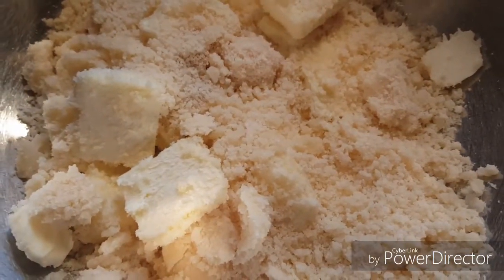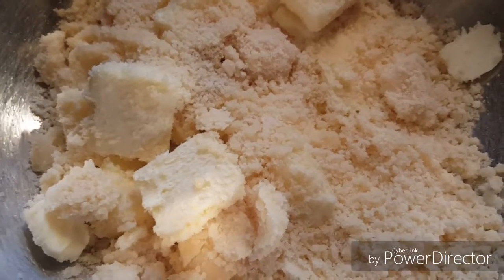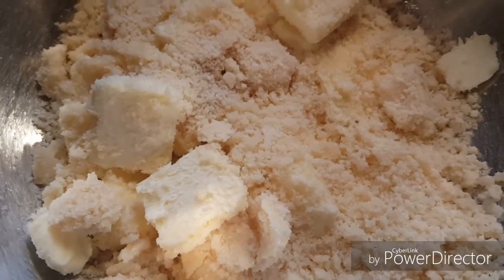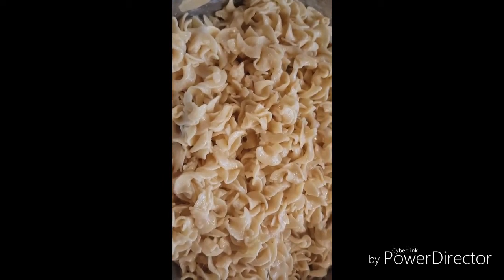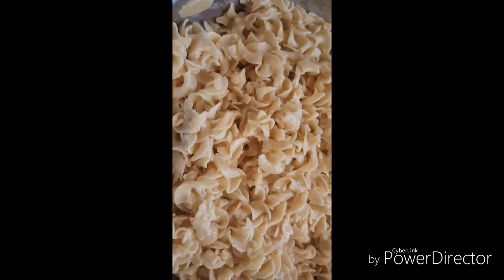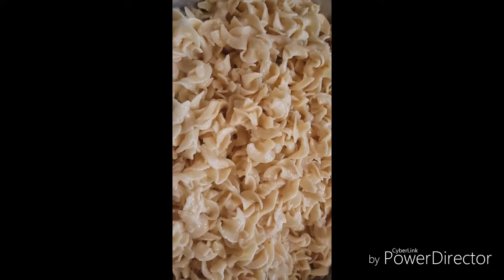There's a better look at the consistency of the cheese. Now I'm going to add the egg noodles into all of this and toss it really well so that it gets incorporated. Here it is, all mixed up with the egg noodles. Now I'm going to start getting the pans ready — we have another layer to do as well. I'm actually making three of these tonight because we're going to have this for supper too.